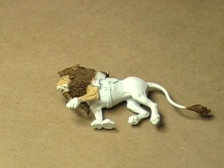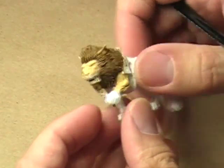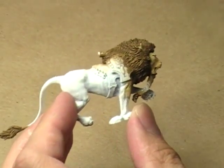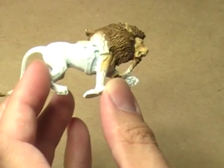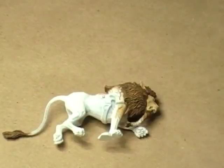Hello, hi everybody. This is Christopher with AG Productions and welcome to another edition of Watch Me Work. We're going to pick up with our High Elf Chariot and continue painting the lions here. As you can see, this particular lion's mane is just about finished. After our Devlin mud wash from last time, I think it's a little too dark, so I'm going to come back in with that last highlight and just fix it a little bit.